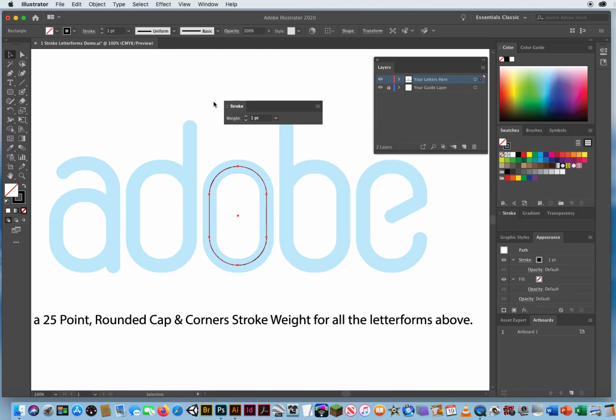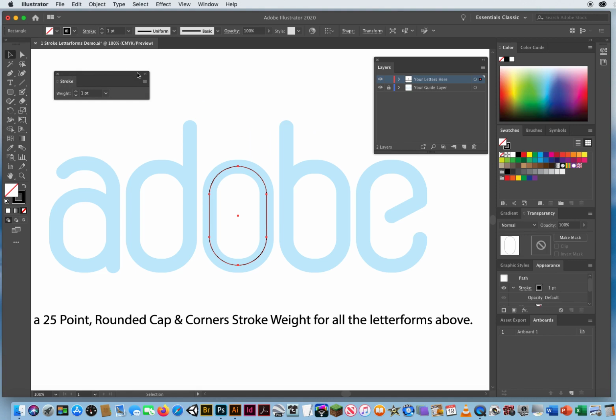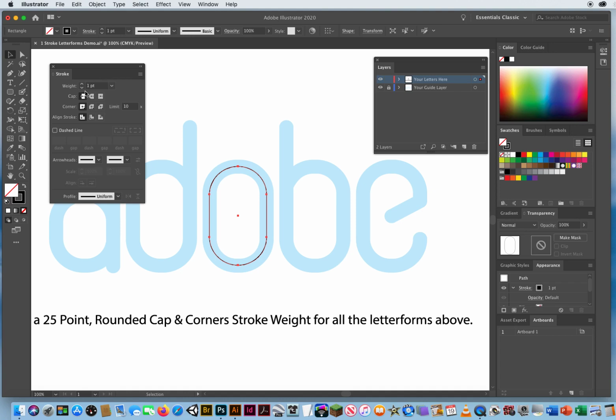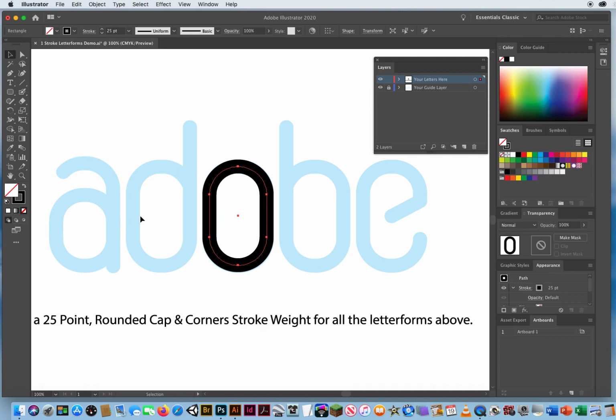So I'm going to take my stroke panel out. I can click the pop-up menu in the upper right and show the options. I want the cap to be round, and right underneath that, the corners to be round. And I'm just going to hit the up arrow here until it comes up to 25 points. There is the letter O. Okay, we'll just keep it as a black stroke just so it's easy to see on top of this scan, but that's it. Okay, what I'm going to do is take my black arrow and make a copy of it.